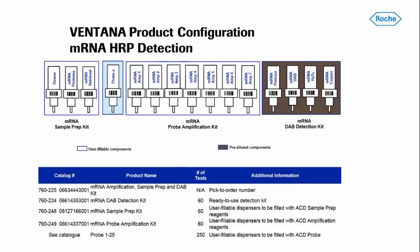The one new thing we have done with our collaboration is we now have a new pretreatment or sample prep kit. We are no longer going to be using the mRNA DAB pretreatment kits for the new VS reagents. The DAB pretreatment kits will still be required for the 2.5 reagents, but for all the new VS reagents, we will only be utilizing the sample prep kit. This was done in order to standardize the pretreatments across whether you're detecting in red, DAB, or with novel chromogens or fluorescent kits. You would order your sample prep kit from ACD and plug them into the appropriate dispensers along with your amplification probes and target probe, and separately your pre-filled dispenser detection from Ventana.